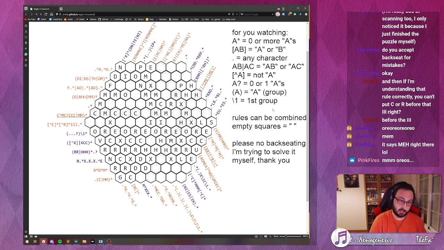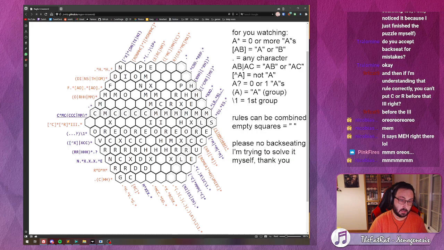I could have seen that ages ago, actually. I could have seen that a long time ago. It forces the ME now. So now I know this cannot be a C. This has to be an M, which forces an M here, and this forces an M here. M. I can't do that. Wait, give me a sec. That's not correct. Oh wait, C, M, C, and this has to be a C. Okay, then there has to be an M here. Okay. That's progress, actually. That's really good.